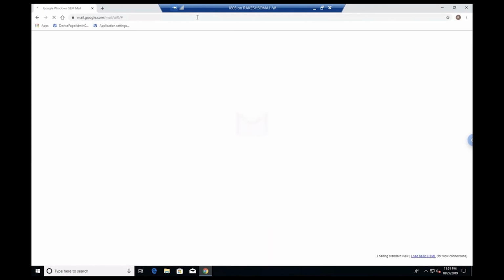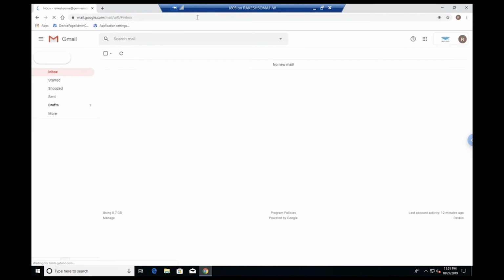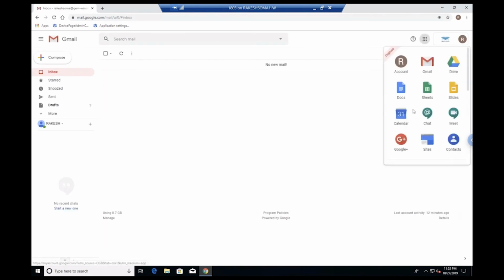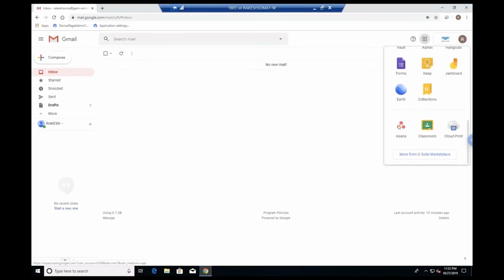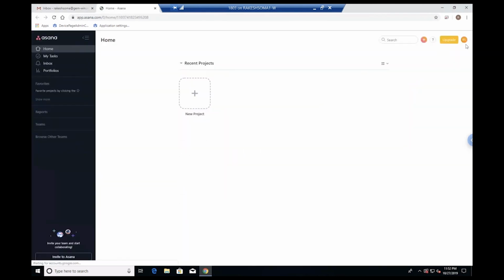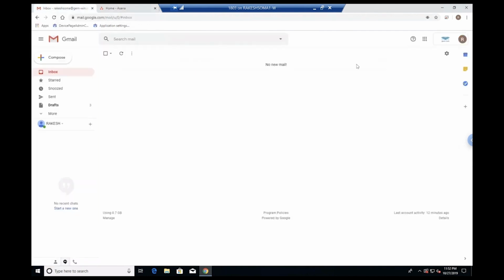Now once the user logs in, the user can open their browser, and in this case, I'm accessing Gmail. You can access any Google resource without entering Google credentials, and this is another single sign-on solution that is tied to G Suite and Cloud Identity, so you're able to access third-party applications with a single sign-on experience.